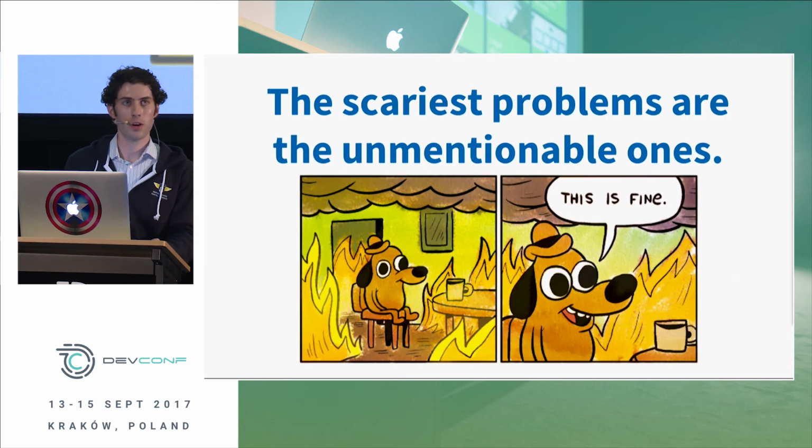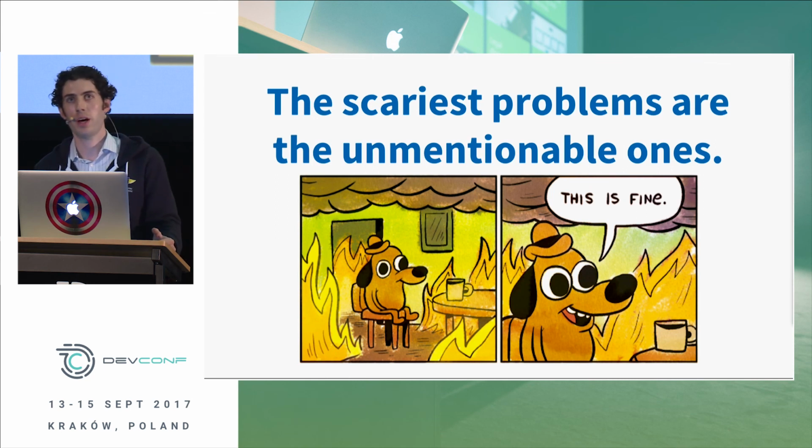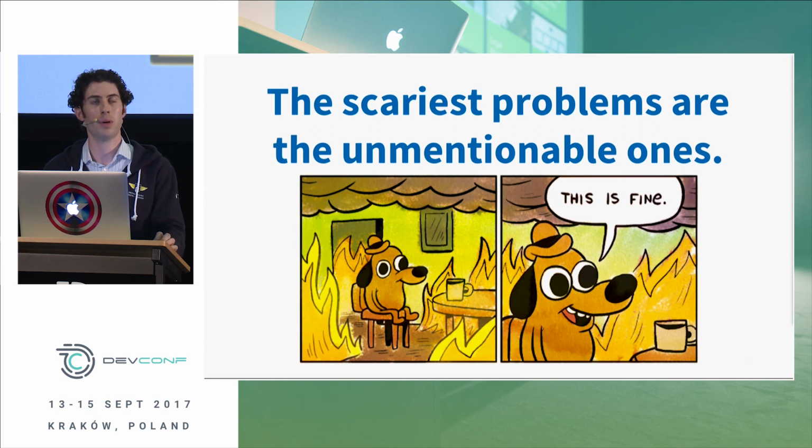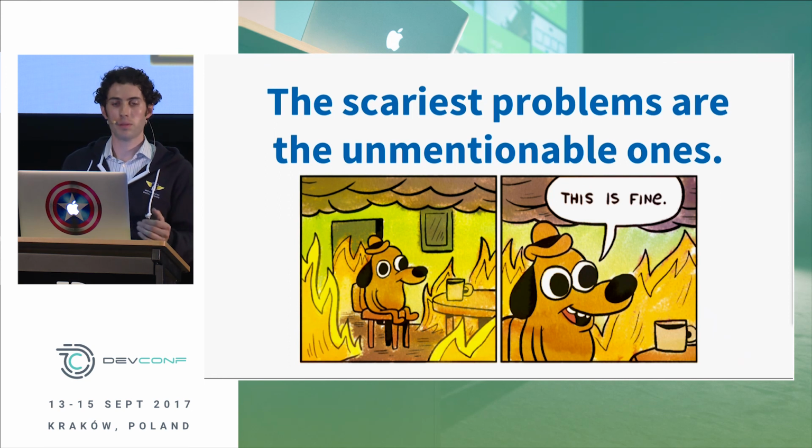I've also seen that the scariest problems are the ones that people refuse to talk about. And you'll have situations where, say, all the engineers go out to the bar and they're like, we have problems with this company, but the senior management isn't talking about it because either they're in denial or they don't know. And that becomes really scary because either of those two scenarios don't bode well for the problem being solved. But when a problem seems really bad, but leadership is able to acknowledge it and say, okay, here's where we're going wrong, here's what we're going to do to fix it, then people will start to feel better.